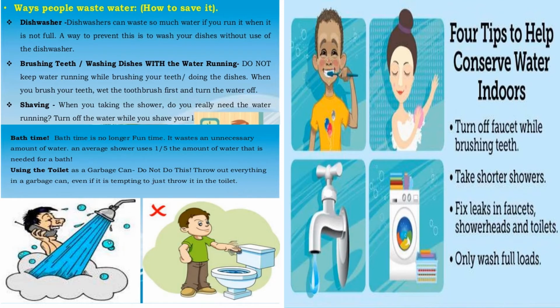Using a toilet as a garbage can. Do not do this. Throw out everything in a garbage can, even if it is tempting to just throw it in the toilet. Some tips to conserve water indoors. Turn off the faucet while brushing teeth. Take shorter showers. Fix leaks in faucets, shower heads and toilets, and only wash full loads.